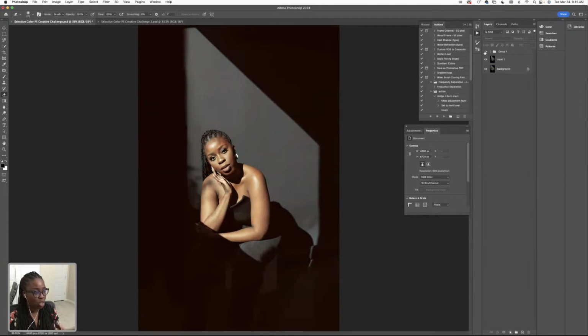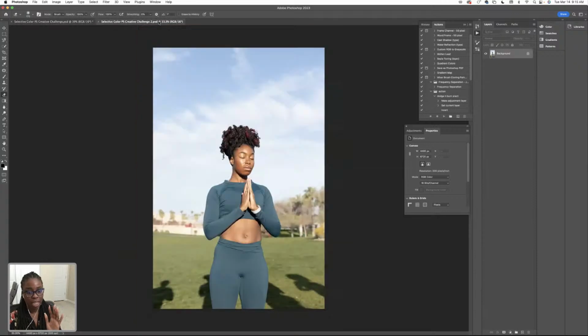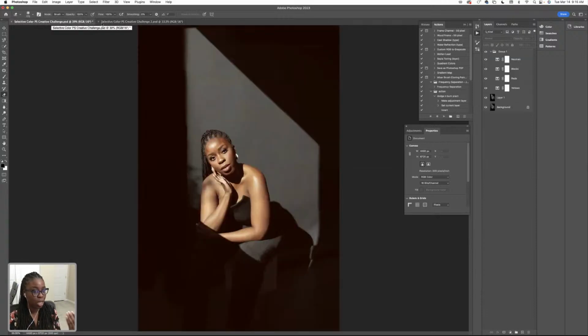I think that I am good to go. I'm gonna leave it as is. I'm not gonna change anything else with this. And we're gonna go ahead and move over to our second example to show you all what it looks like to edit multiple colors. You know, in that first image, we had a lot of black, so there wasn't really a lot for us to work in.